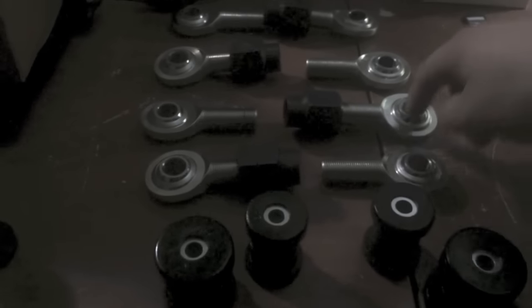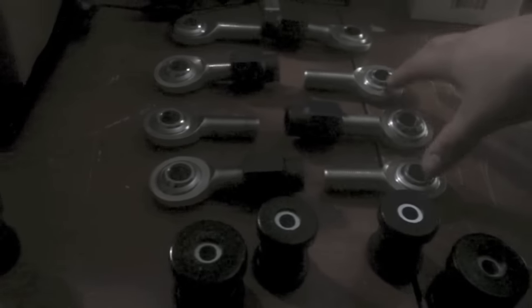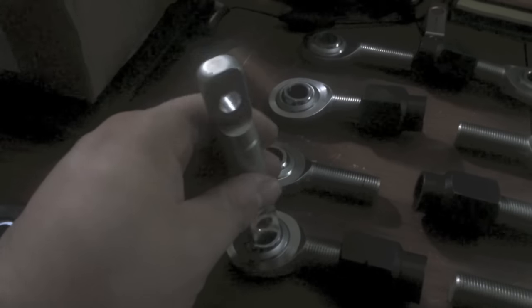Plus, gotta make bushing inserts for this. For four of them. And then on the other side, you fit one of these, but this isn't right. This is not the right part number that I bought. Anyways, it fits in there. And then it bolts up to the chassis.